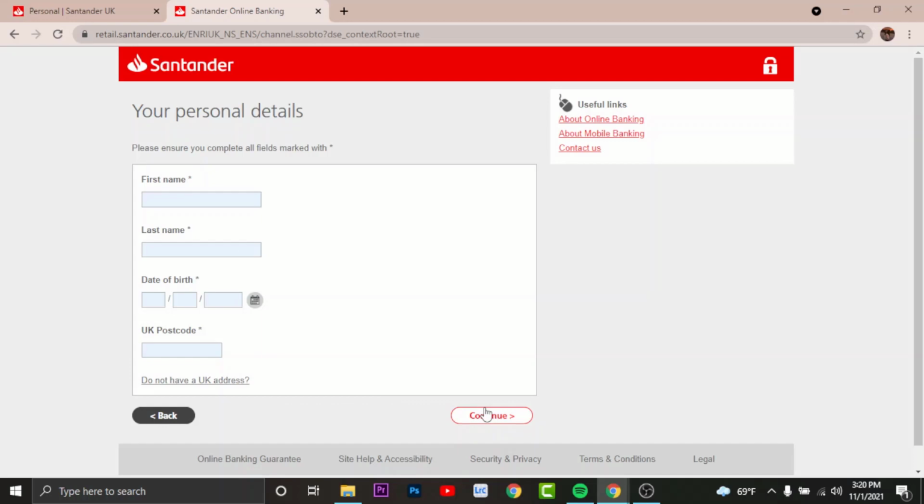And then you will land onto the verification page where you have to verify your identity. Then once you have verified your identity, you will be directed to another page where you have to create a username and a password for your online banking account. Once you have created a username and password for yourself, go and tap continue. Then you will have successfully registered for your online banking on Santander Bank. And when the time comes to log on to your Santander Bank account, then you can log in with your username and your created password.